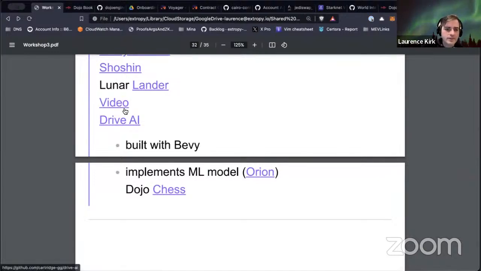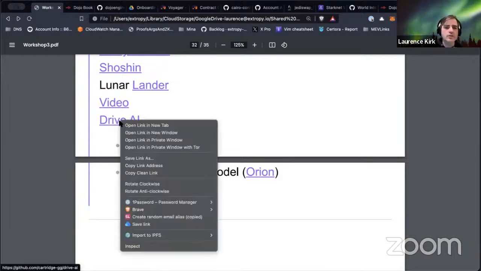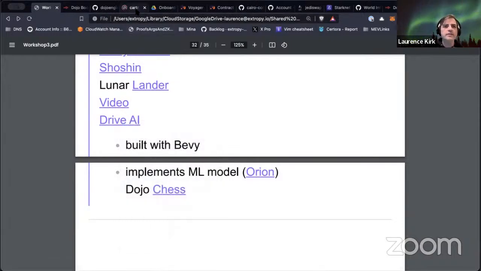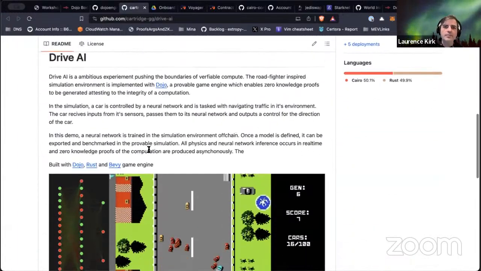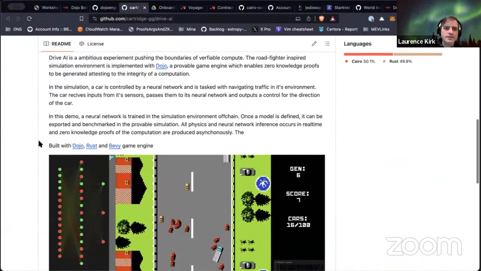There's details about that. This one is interesting. Drive AI, I think. Yeah, so this is an interesting game in that things are being controlled by a neural network.